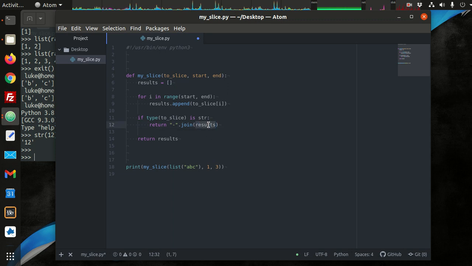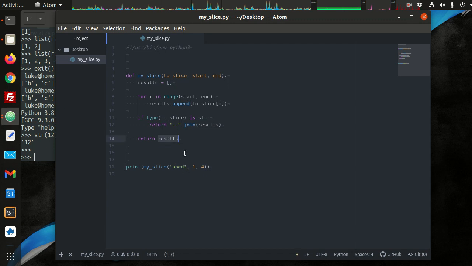So if this is A and B, and I put 2 hyphens in here, then the result would be A hyphen hyphen B. If this is A, B, C, D, right, I can change the input there. We'll move this list out of the way. We're going back to strings here. All right, so this is going to join all of the elements, right? So this slice should go from B to C. Let's make it go to 4, so it goes B, C to D.